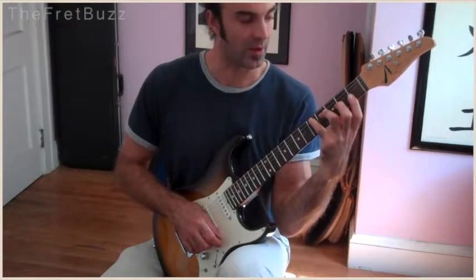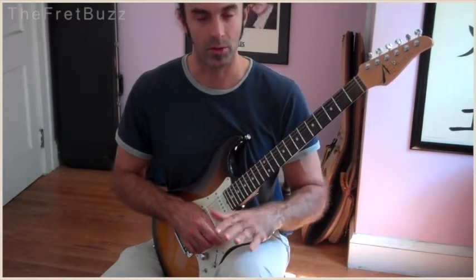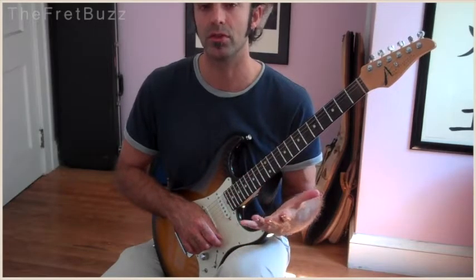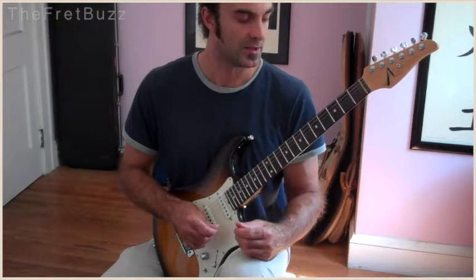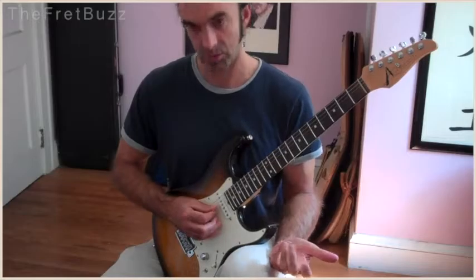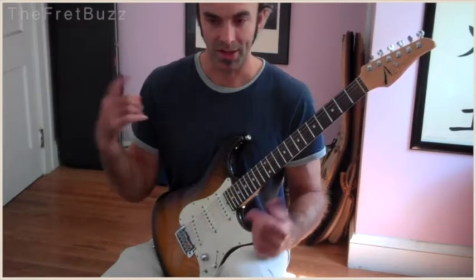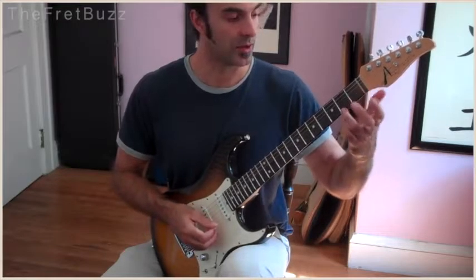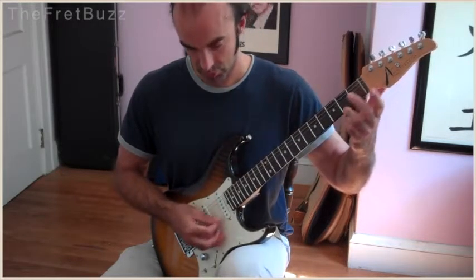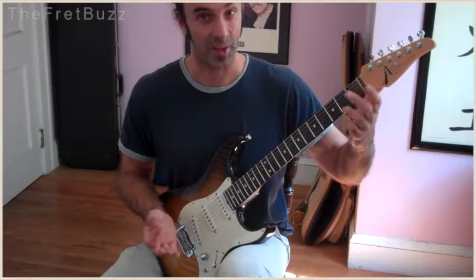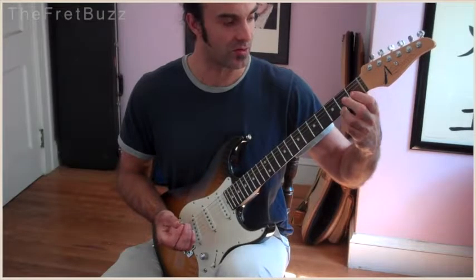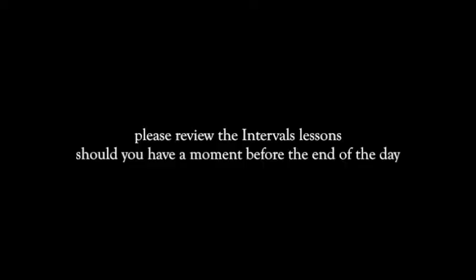Alright, cool. So I can rearrange those notes into any order I want to, and it's still going to be a dominant 7th chord. So let's use open D as the root note. So the next note was an F sharp, right? So here's an F sharp on the E string, separated by an octave, a 10th, if you will, for those of you in the know about intervals.